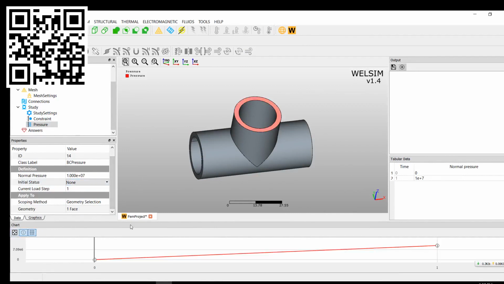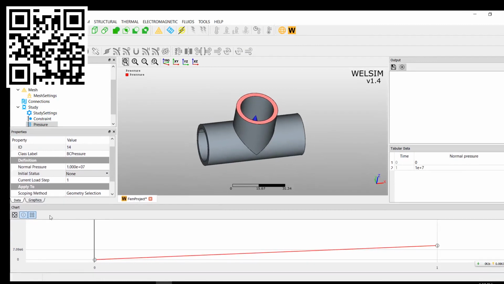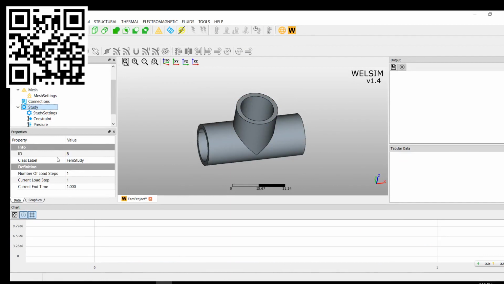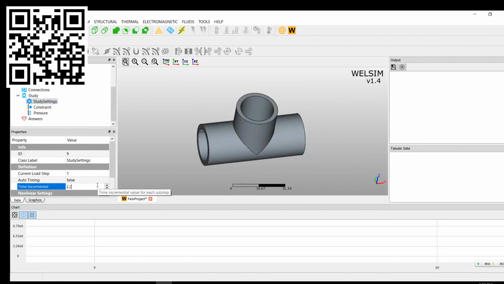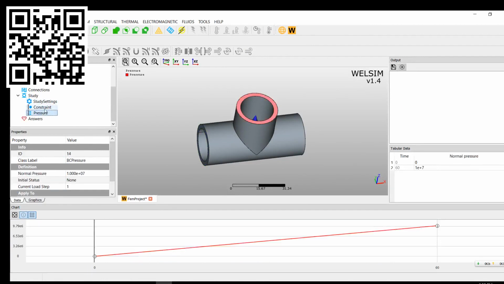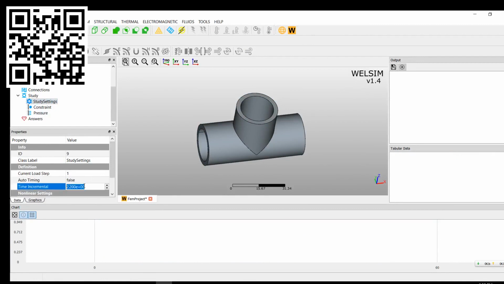Then let's see what it looks like if you click this resume button. You can see how this line goes from 0 to 10 to the 7. Okay, and we change the time. This time we set, okay, let's say 60 seconds. So it's basically a 1 minute simulation. Now we change the time step to 2.2. Okay, you can change it to some number as long as it can converge, so it should be fine. Let's use 3.5, so that'll be okay.